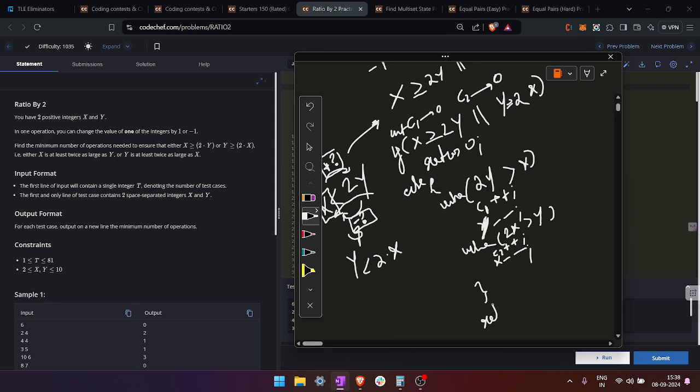Finally we return the minimum of c1 and c2 to get the minimum number of operations.